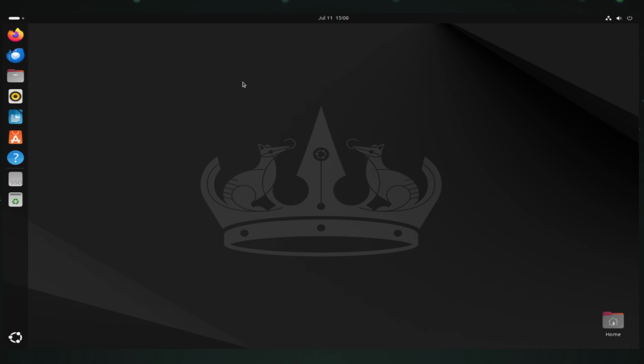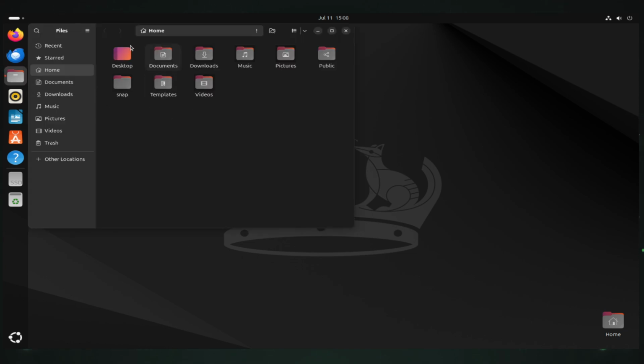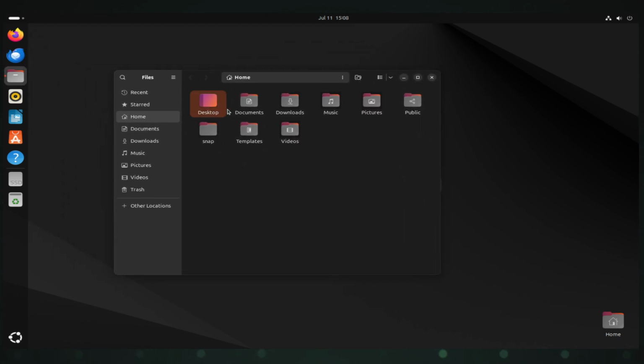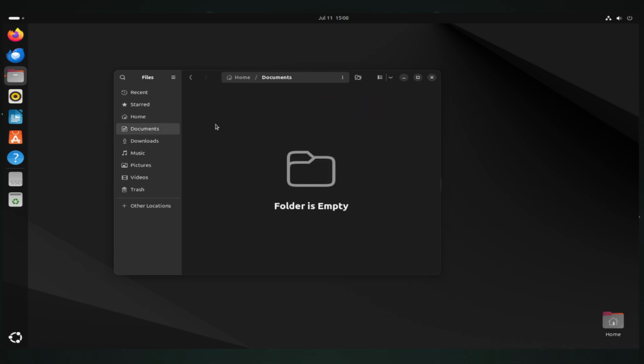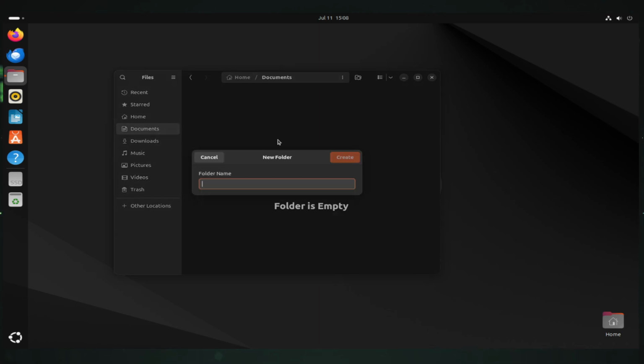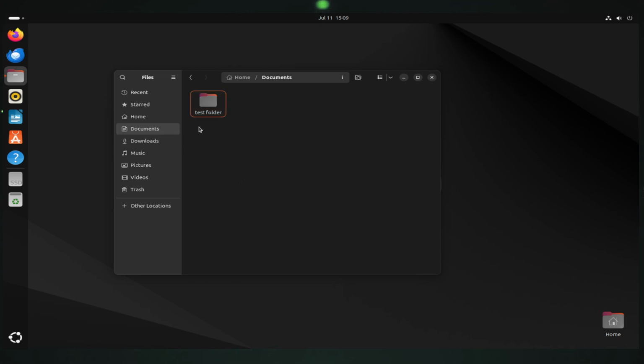Next thing we'll talk about is how to access your personal files. So in Windows, you've got a user profile, exactly the same in Linux. Click on the files icon, and it'll load up your profile. So your desktop, documents, downloads, music, pictures, public, templates and videos, all stored in here. You can store documents in here. You can create new folders just like you would be able to in Windows. Just need to right click, and then you can create new folders.